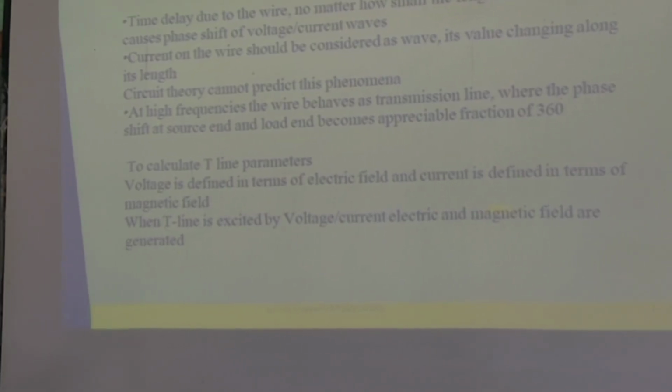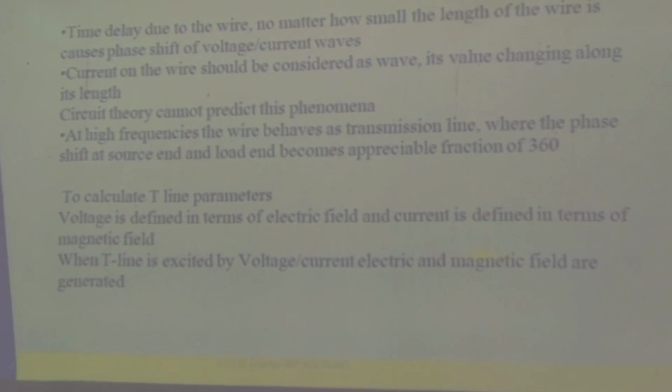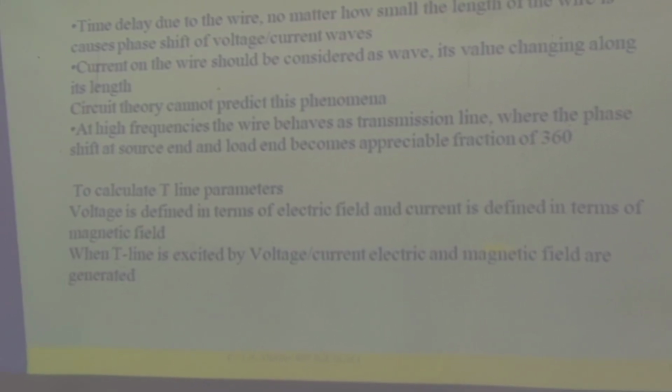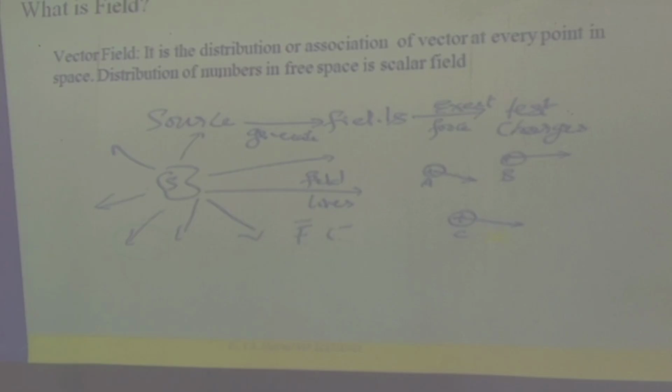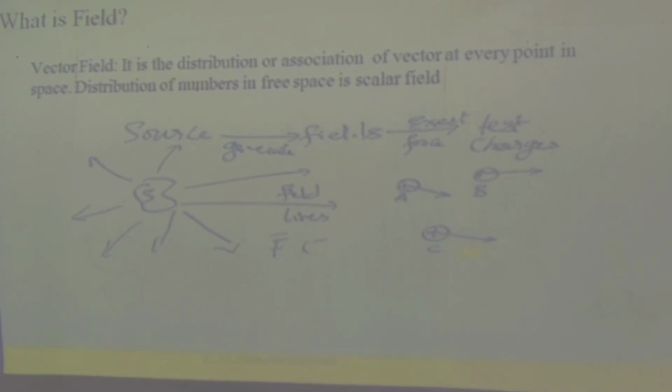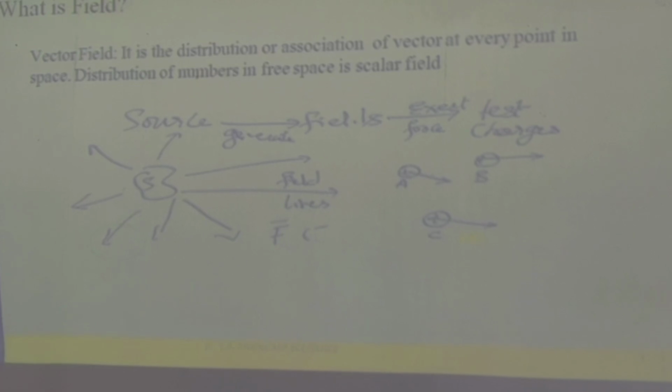So this is how voltage is calculated in terms of electric field and current is calculated in terms of magnetic field. So a simple circuit gives answers to the questions in terms of electromagnetic field theory. And now we are finished. The electromagnetic field theory is necessary.